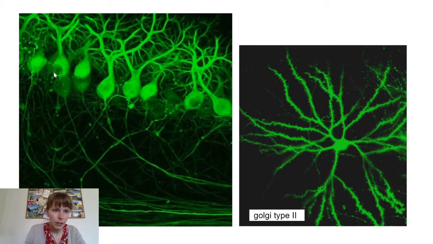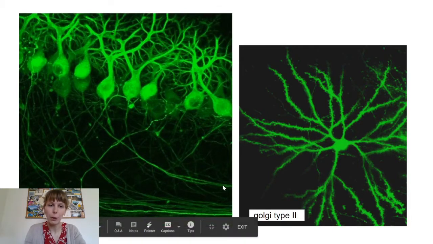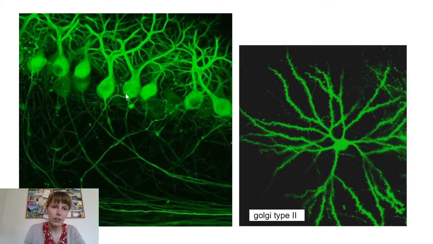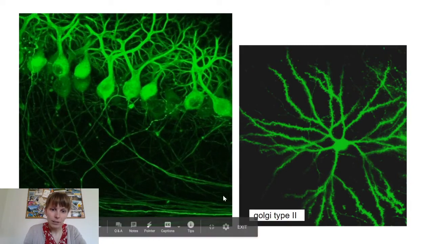These are the Purkinje cells which are sitting in the cerebellum, and so these would be the dendrites coming to one side, branching off, and the axon would be going this way. So you see a long axon, a very big body. So this is a typical Golgi 1 type multipolar neuron, and these long axons will go into nuclei of the cerebellum. And this would be a nice example of Golgi type 2, so the interneuron.